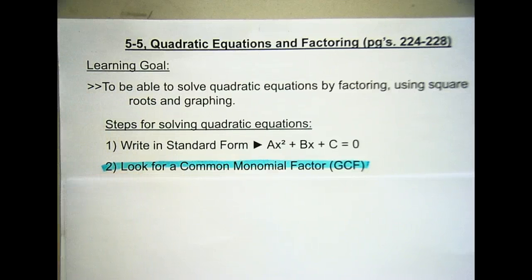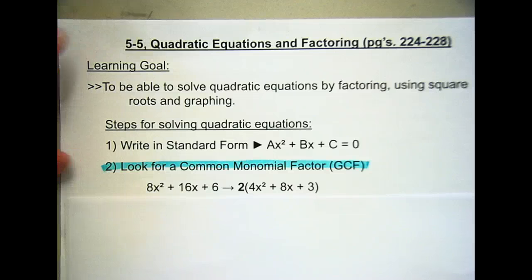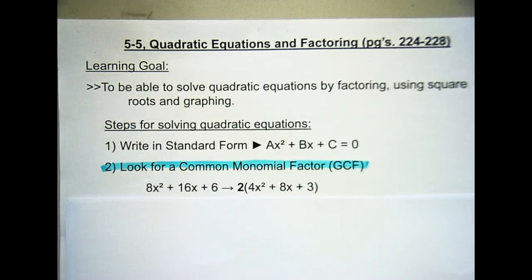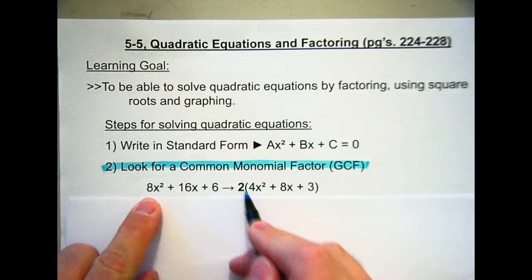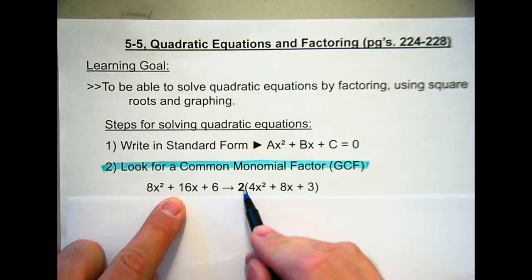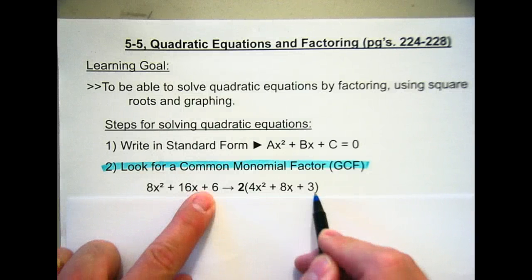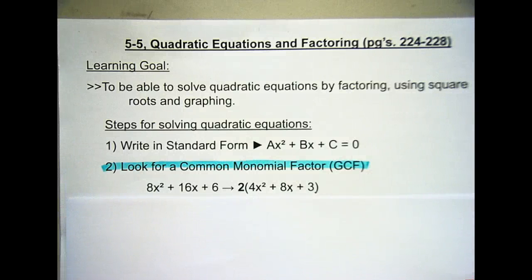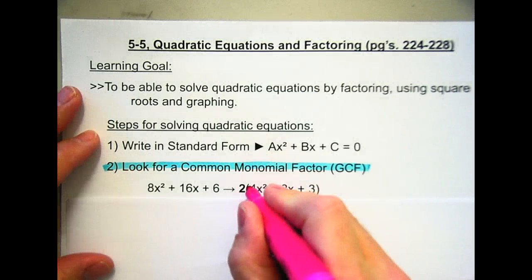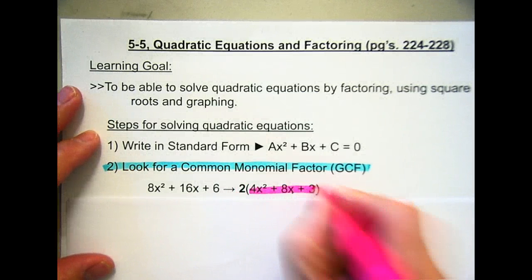All right? The greatest common factor, by the way, would be like if I was giving you 8x squared plus 16x plus 6, I could take a 2 out of the 8, 16, and 6. 2 times 4x squared is 8x squared. 2 times 8x, 16x, and 2 times 3 is 6. Okay, so now I factored it. I've done a greatest common factor. Now what I need to do there is I still need to look at what's left over, the quadratic that's left over.